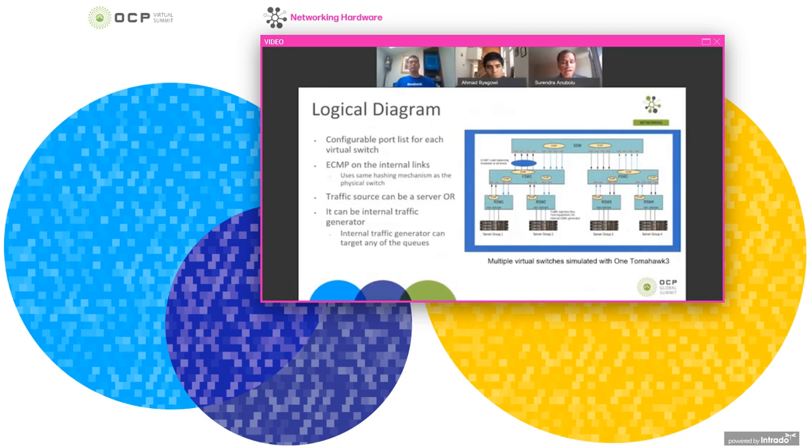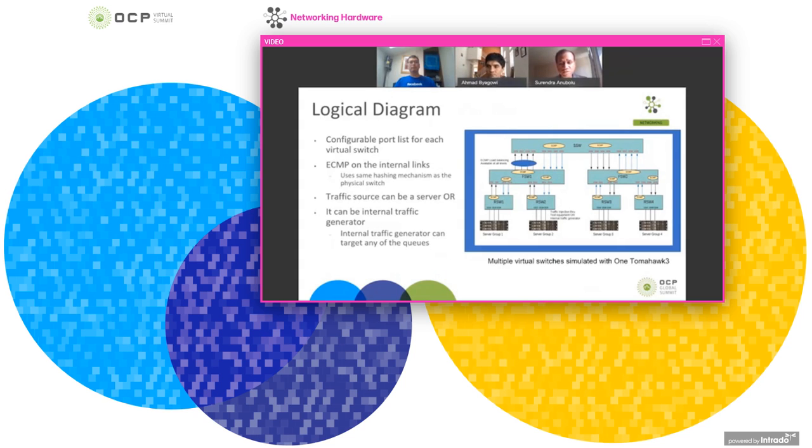The next one is ECMP. ECMP is an important part of it. And also, in a real network with a large number of links, you have a lot of cables to connect. When you are simulating them with internal switch links, the internal switch links actually do not need a cable. And that was an important requirement, working with Ariel, that we heard: let's make it easier for the users. So for ECMP, the internal links do not require any cables, and they're wired internally.